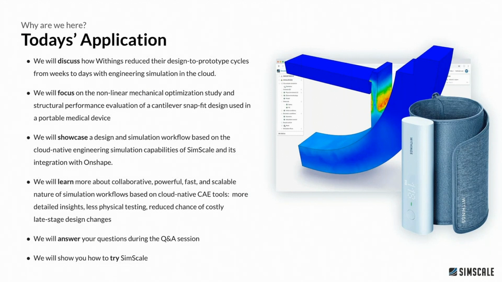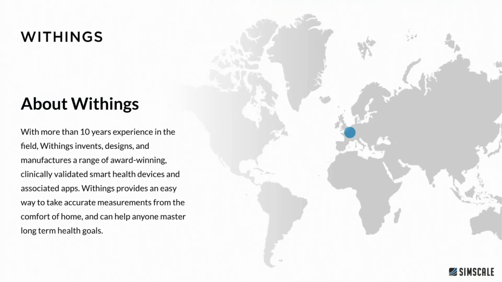First of all, I'd like to introduce a little bit about Withings. We're a medical device company based in France, and we design and manufacture a wide range of products from smart scales to connected watches, blood pressure monitors, thermometers. We've been in the market for more than 10 years. And we always deliver products that combine a sleek design and great function, and all of this with embedded medical features.